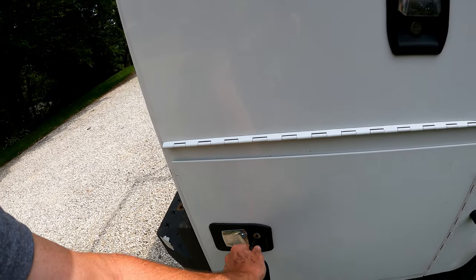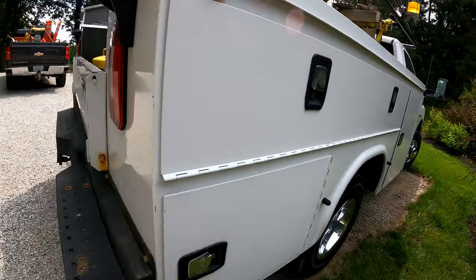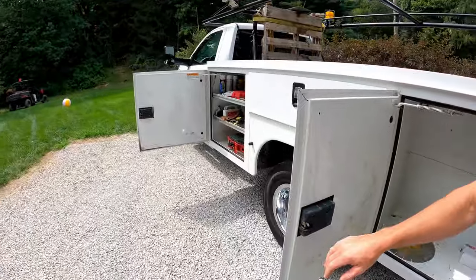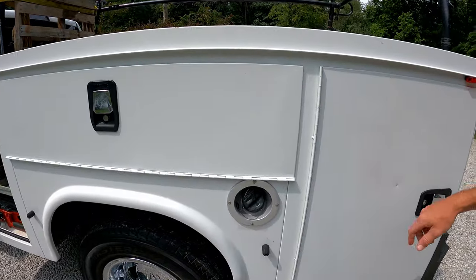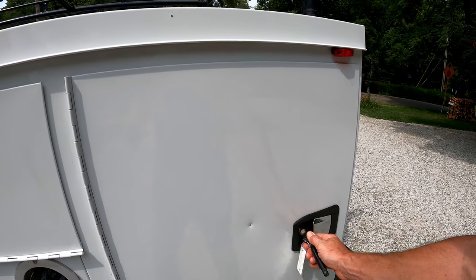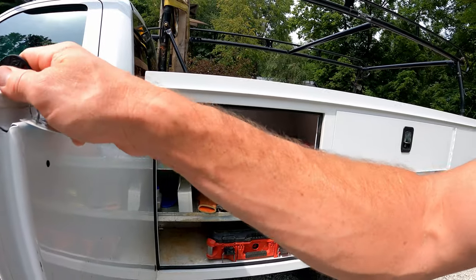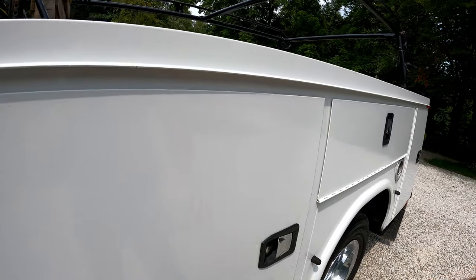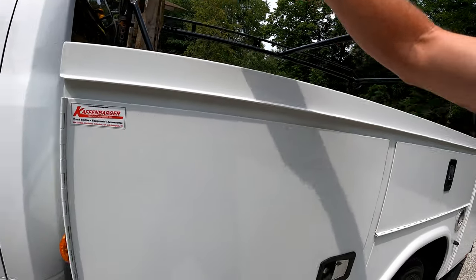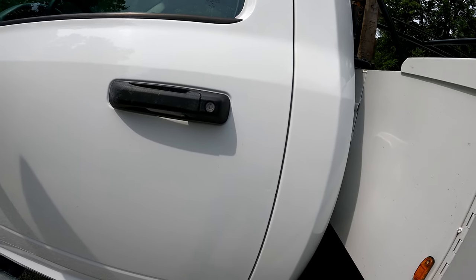A service body is totally the way to go. If you run an irrigation service business I'd consider one of those big Sprinter vans, but for us this is great. This truck will be labeled under the environmental division. We'll have 'first aid' marked on the outside and we need to mount a fire extinguisher on the outside as well.